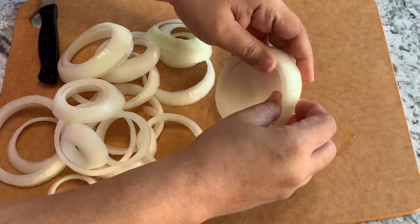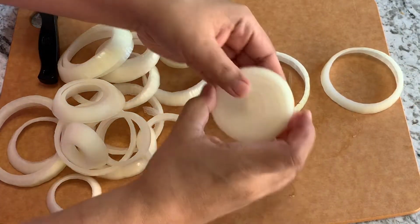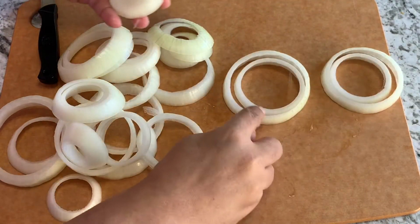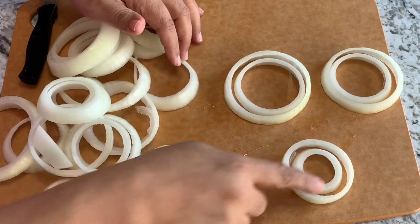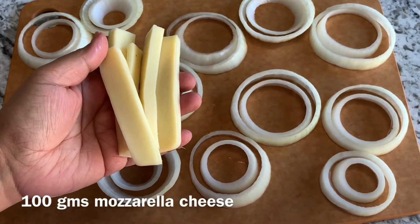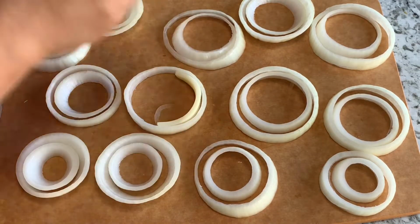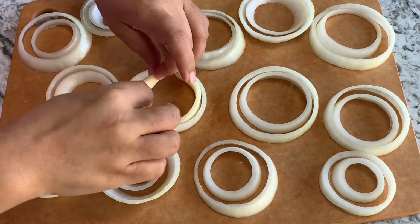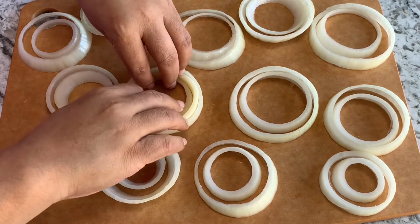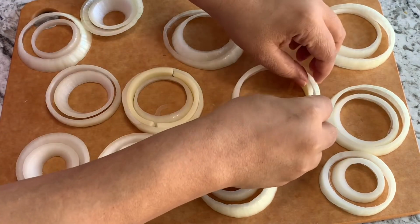Now the way to assemble the rings is that the first ring, this is the first and that's the second. The first ring will have the third ring inside and the second ring will have the fourth ring inside. So alternate rings. I'll assemble all of them and come back. We are deliberately leaving some space in between because here I have some mozzarella which I have sliced into long strips, and I'm going to put it in and then put the other onion ring so that the mozzarella is enclosed in between.